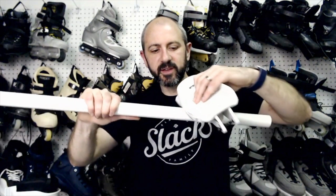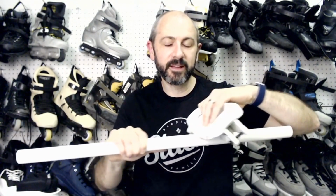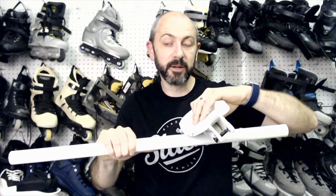So if you're jumping on a rail, if you're jumping on a ledge, and you're just grinding on the frame, you're going to be kind of squirrely. You kind of got to balance in this weird angle. As soon as you can get down low enough that you can get boot down, you're going to have a really nice, comfortable feeling. You're going to be able to sit on that royale, and you're going to be able to coast as long as you want.